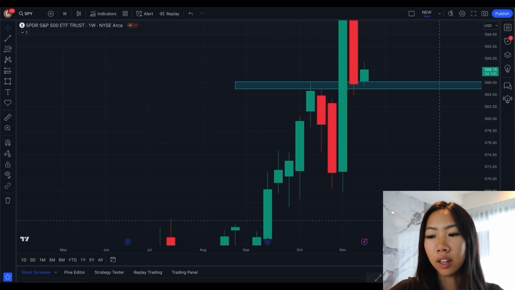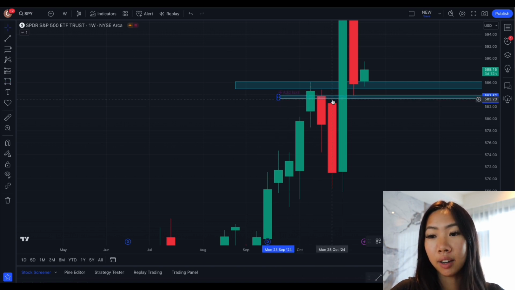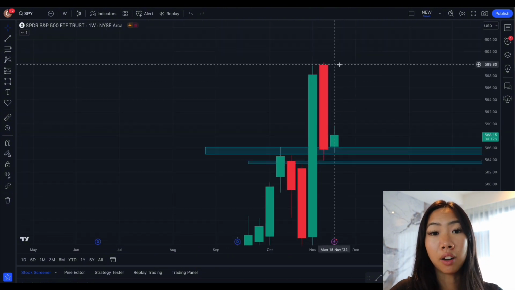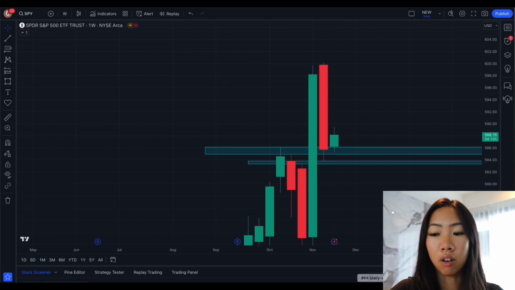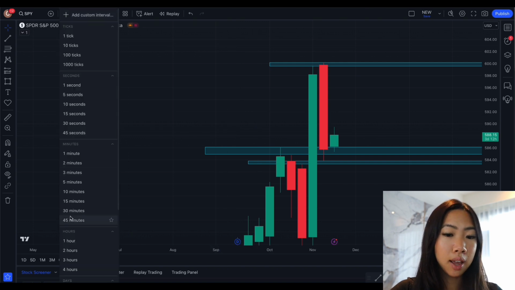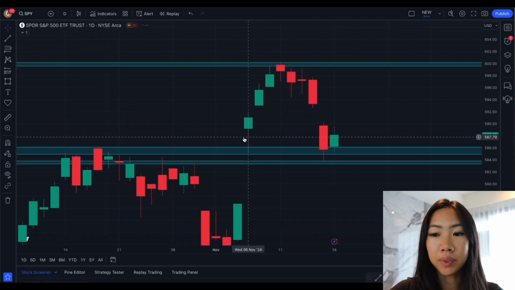So then if we go down a little more, we do see another support resistance area. Keeping it tight, it's just this candlestick and this, you just connect it, whatever's closest really. And then of course up here, this is the all-time high of SPY. That will also be a strong resistance. And then from there, once I have these support resistance levels, I go to the daily chart and see whether there are any gaps.